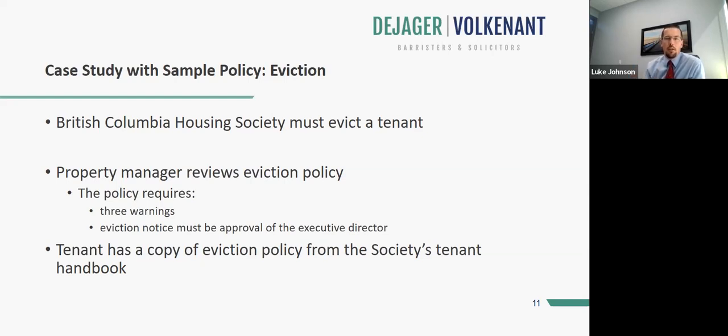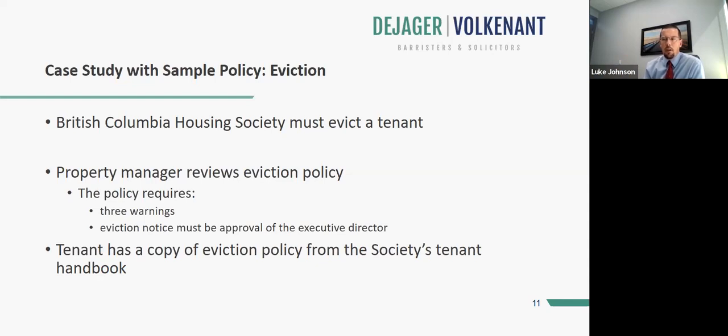So may to indicate that there's an option, the board may do this or they may do that, and then will to say that a person, a tenant or the board, is required. There's an obligation to do something or other. So we have generally observed that. Shall comes up in a few of the policies, but in many cases we have shifted to will instead.